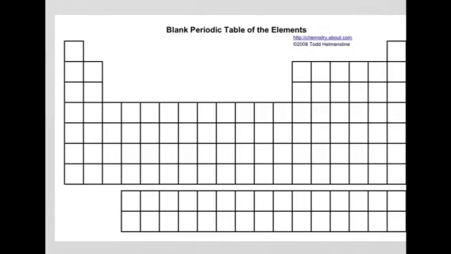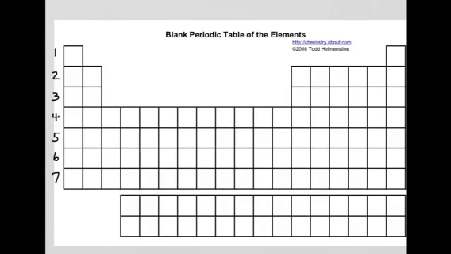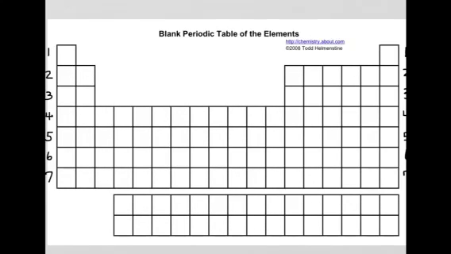In this video, we're going to get familiar with the gaps in the chart by numbering the first 20 elements. To do this, I think it would be helpful if we number the rows first. There are 7 rows, and you can number them like this. I think it would be helpful to number both sides. The elements are numbered from left to right and from top to bottom.